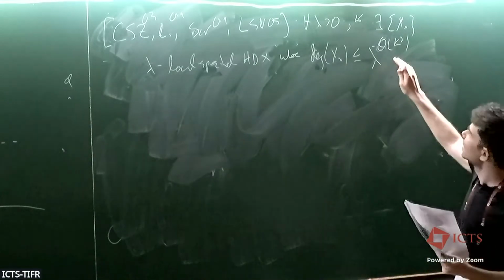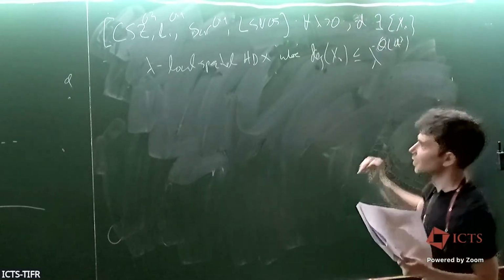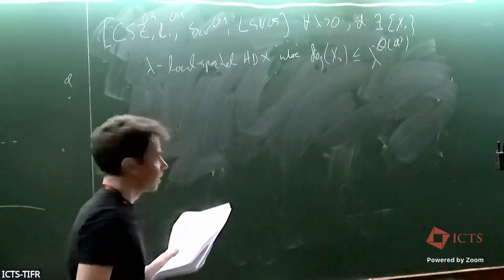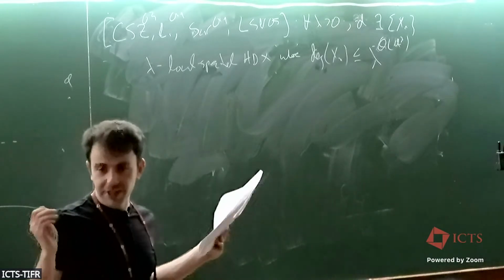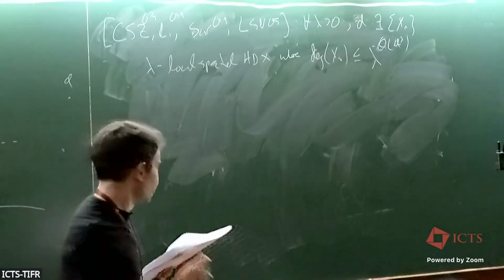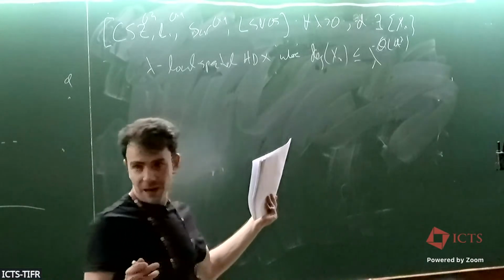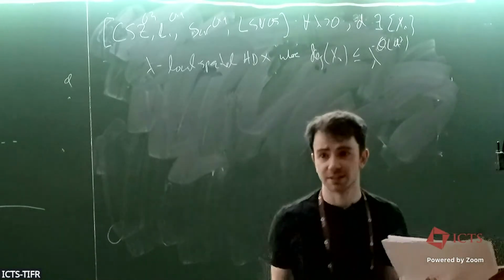So did I do d and k? Let's do. Sorry, so this should be a d-dimensional HDX that has degree lambda to the minus d squared. So in particular, thinking of d as constant, like triangles or something like this, we indeed get constructions of expanders that have arbitrarily good expansion and constant degree.